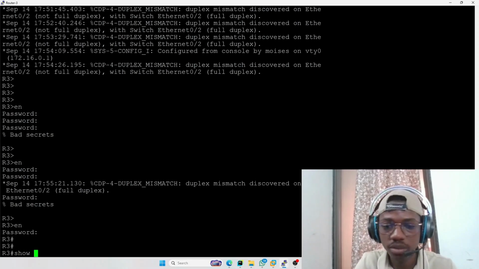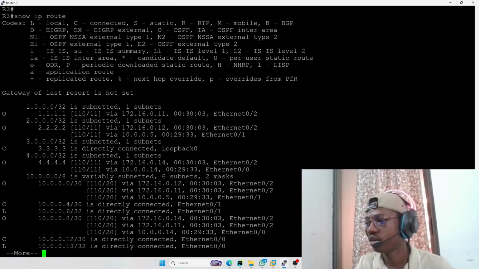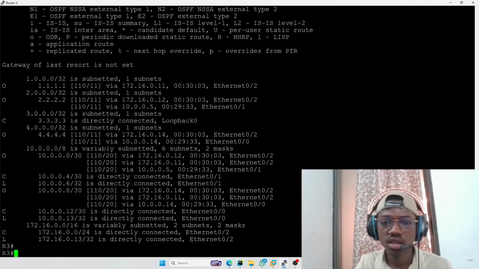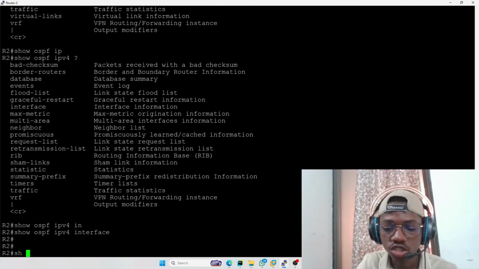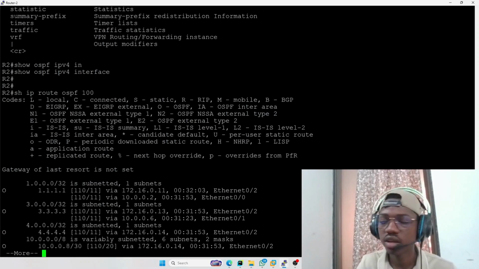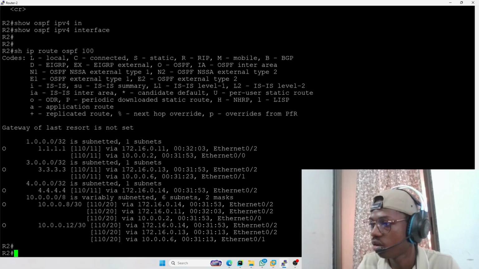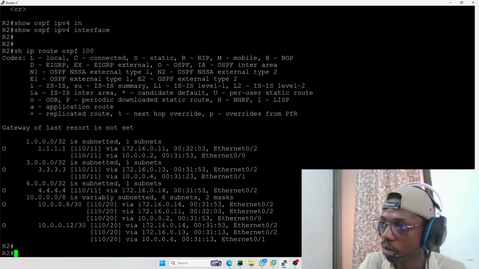I will use the command show ip route, and you can see the configuration over here. Our OSPF is done. Show ip route ospf 100. You can see all of these networks in my OSPF domain.